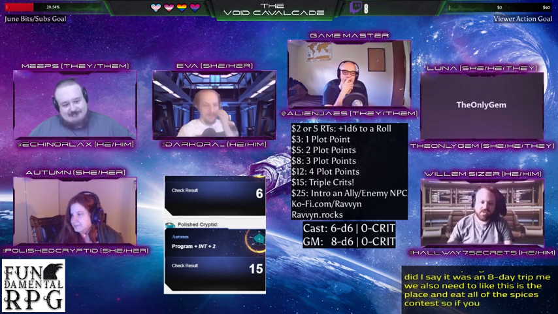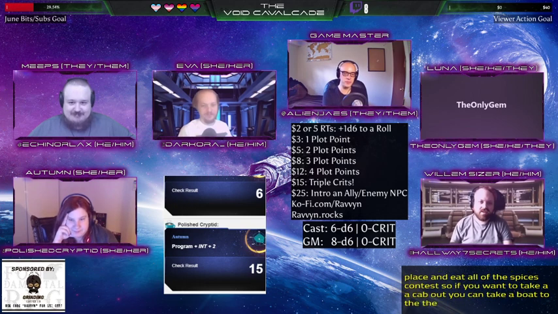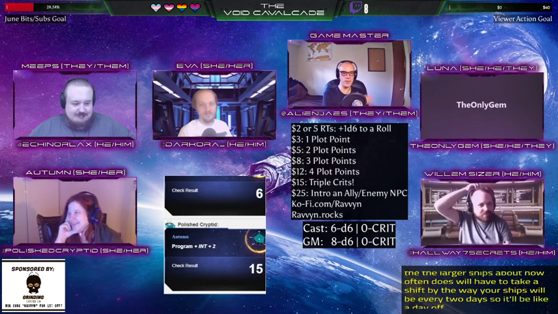So if you want to take a cab out, you can take a cab out to the larger ships. About how often does Will have to take a shift, by the way? Your shifts will be every 2 days. Okay. Yeah, so it'll be like a day on, day off, day on, day off.